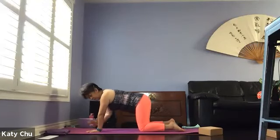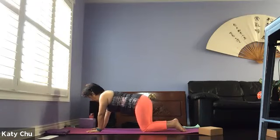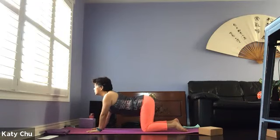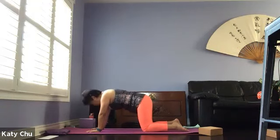Spread all your fingers, wrists underneath the shoulder, knees underneath the hip. Top of the feet on the mat, wiggle side to side. Getting ready for cat and cow. Inhale, draw your belly in, chin up, look up into a cow. Exhale, roll your back as much as you can. Pull your belly in tight, looking down into a cat.